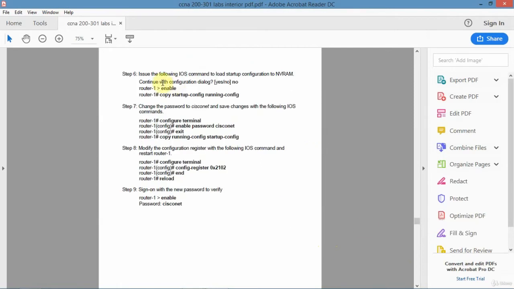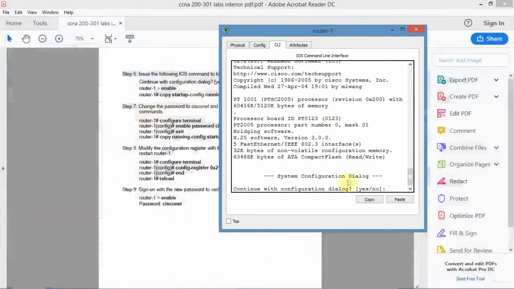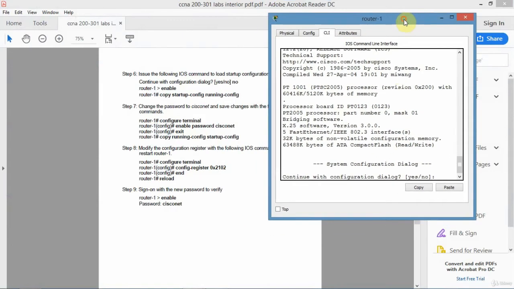Then I'm going to go through, enable, and copy the startup to running, so I want to load the startup. So I'll go to router 1 here. At this point you say no, you don't want to load the startup.